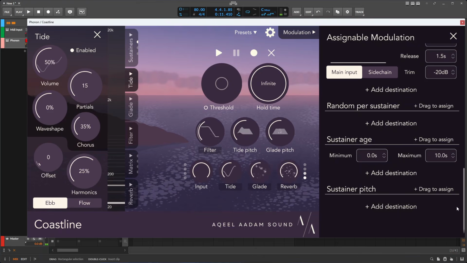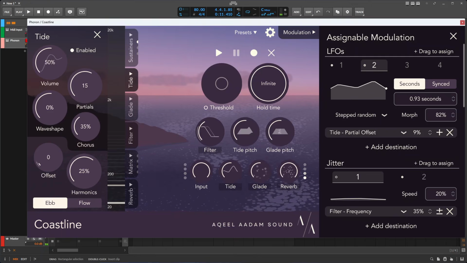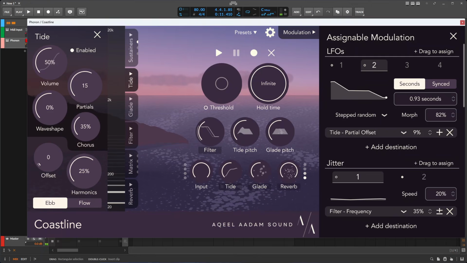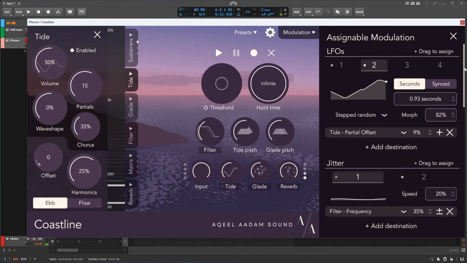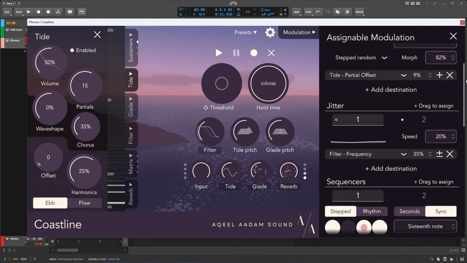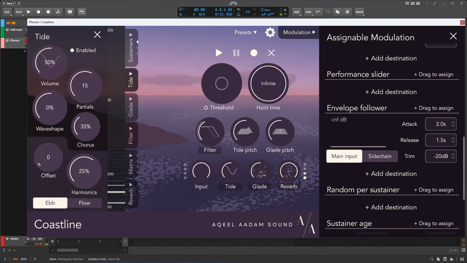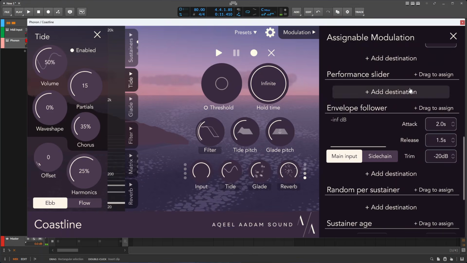You can also modulate sustainer pitch. You may have thought if you're using this on an insert that there's no wet-dry command, and you'd be quite right. But that's not an oversight, because you can add a wet and dry command as a destination in the modulation. So if I actually go down to a performance slider, it's much more than simply a wet-dry mix.